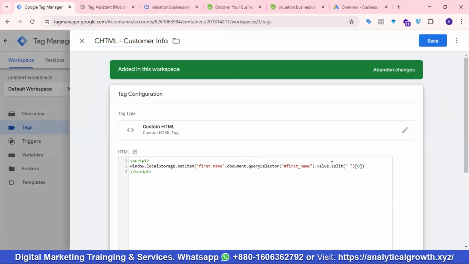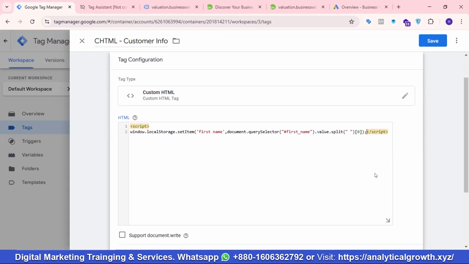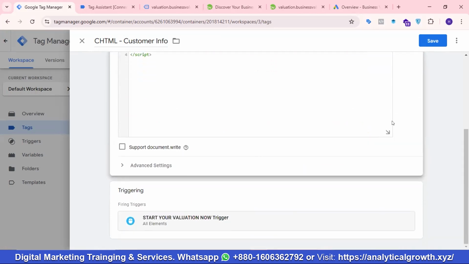Okay, then I'm going to use another command over here, which is window.localStorage setItem. So this is the last name, first name, last name. Okay, so I'm gonna use a semicolon over here, and I'll click on save.